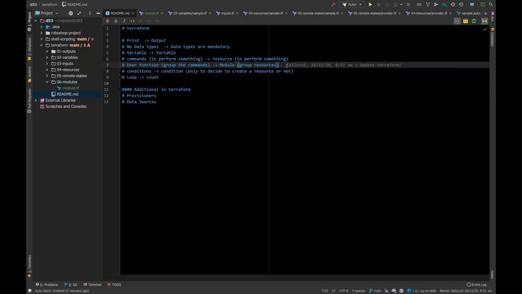Having a module will help you in decoupling your code and in reusability. I mean, keep your code DRY, and at the same time it gives you reusability. Let's say in one project you have made that module, and you expect the same module to be run for another project also. That's a major advantage you get through a module. Otherwise, it's a simple group of resources.